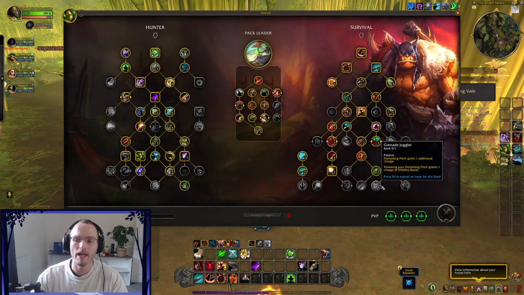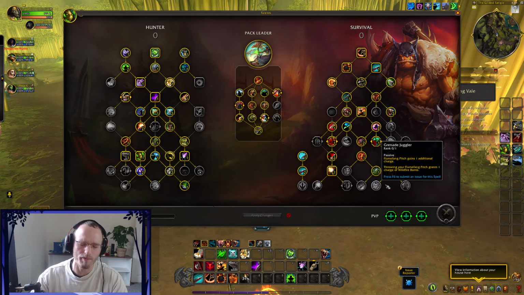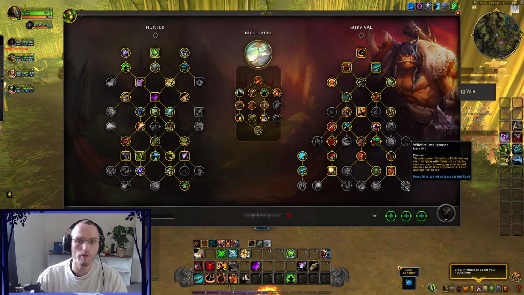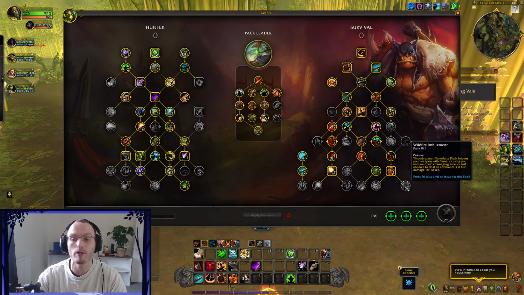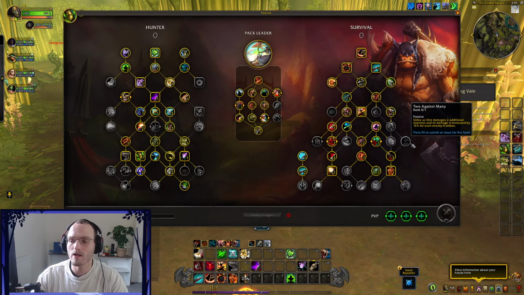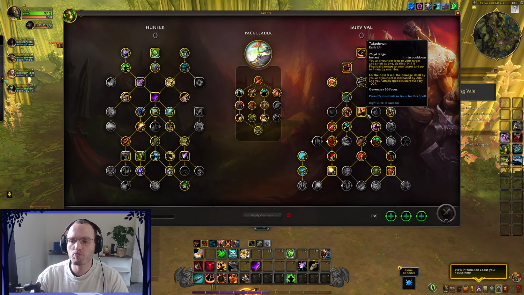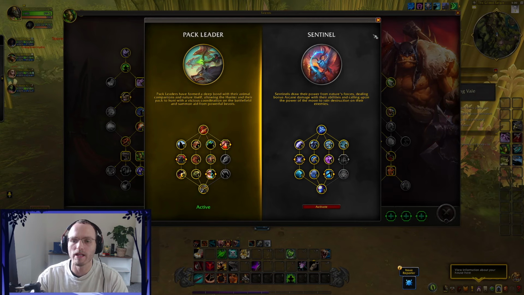Flame Fang Pitch can either give you an additional charge and reduce your bomb cooldown, or give you a charge of bomb. You can have Wildfire Imbuement, which makes you and your pet's attacks and abilities deal additional damage, which could have some gameplay there with certain builds. And that's a lot of the stuff going on there. I'll show you some Sentinel in a moment.